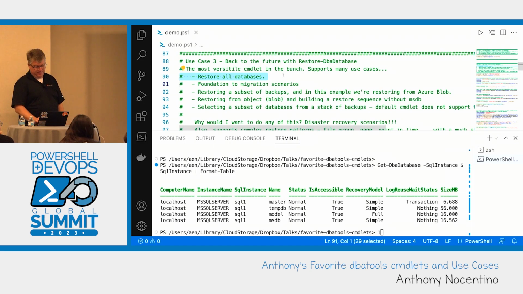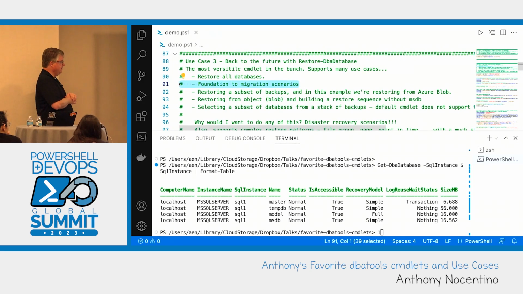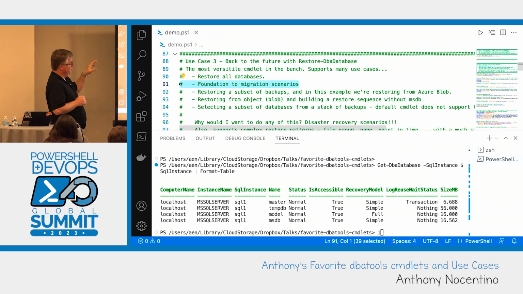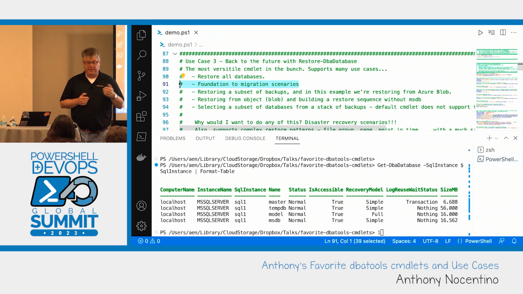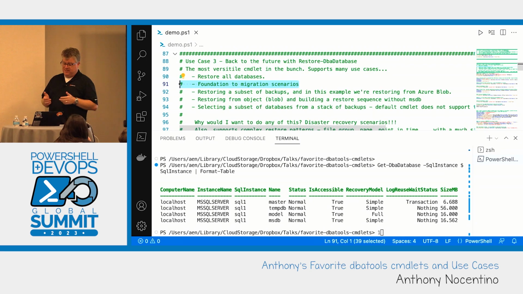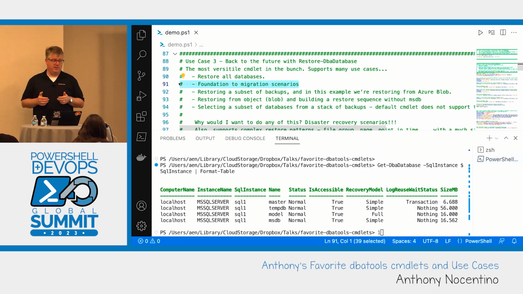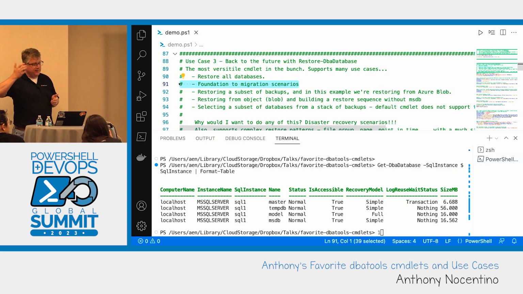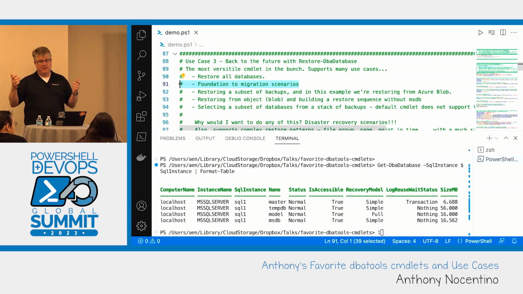When I'm working with customers, especially from a migration standpoint, in addition to the configuration, I've got to bring data to the party, right? I talk to a lot of SQL Server customers at Pure who still think that when they have to migrate a database between two servers, it's a size of data operation. I have a terabyte database, I've got to move the terabyte between server A and server B. But people think they have to do all of that in a window, the downtime window. Why would you want to do that?